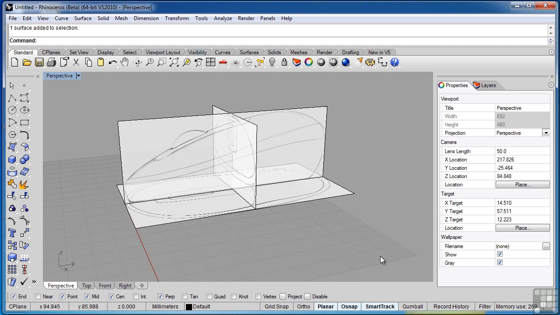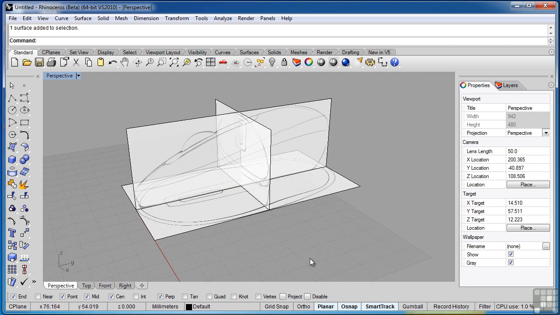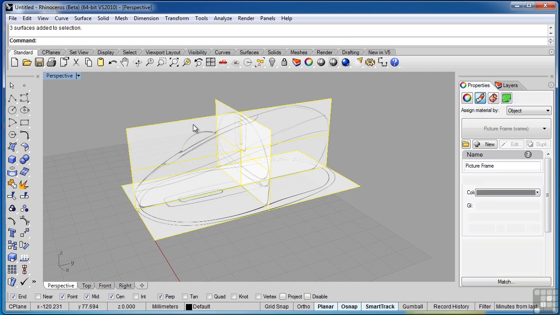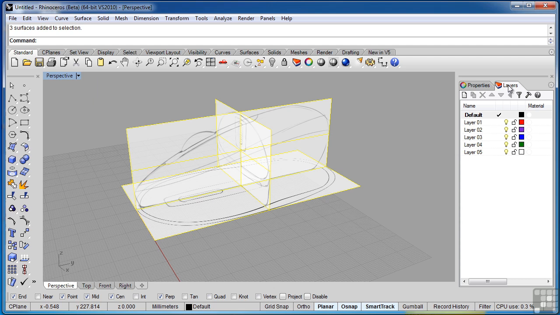So there's a couple more things I do want to do with the picture frames before I start working. The first is I'm going to move them onto their own layer. So I'm going to drag with my mouse and I'm going to start in the lower right corner and drag up. And that selects everything it just touches. And I'll come over here to my Layers tab. And again, if you don't have layers selected, just like Properties, we can come up to the toolbar menu and select them. This is Properties and this is Layers. So if either one of those aren't available or aren't showing on your version of Rhino, just go ahead and click here or here, and that'll switch either the Layers or Properties menu on.